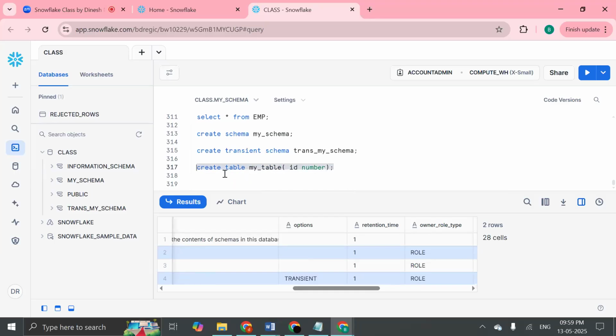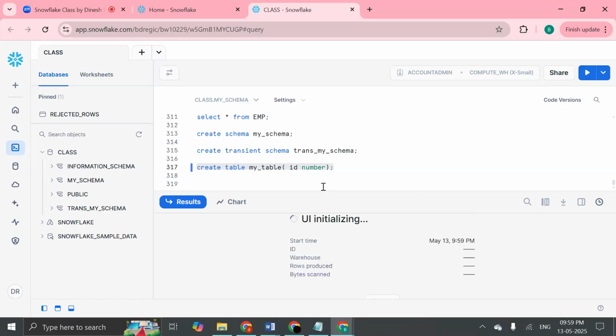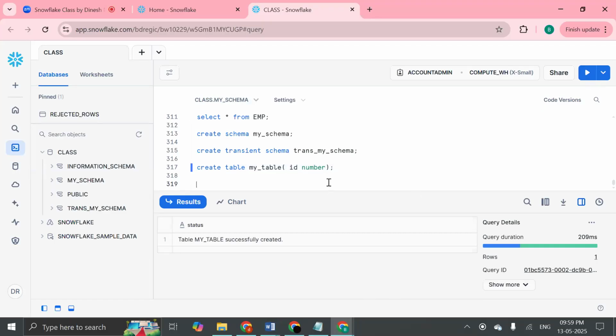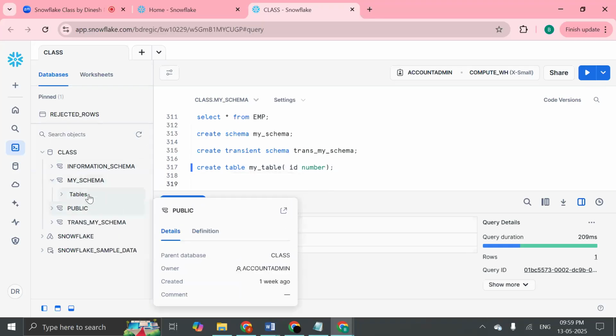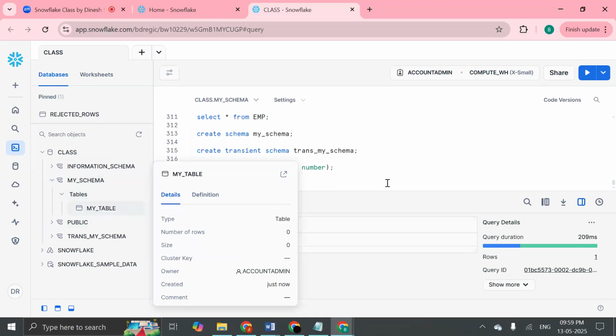Now, are we mentioning any keyword in the create table syntax? No, right? See this? From where are we creating? From my schema. What type of schema is it? Permanent schema. Now observe this one. The table also will be permanent. You need not specify anything. Now see this one. The table is created. This table is a permanent table.